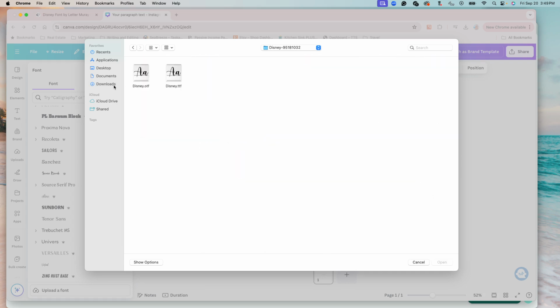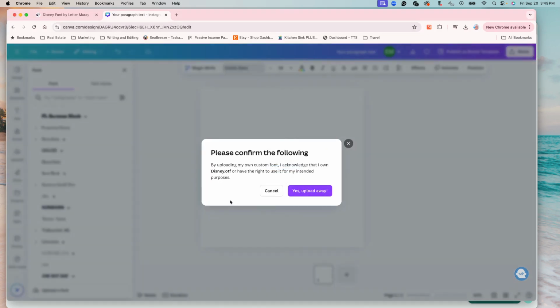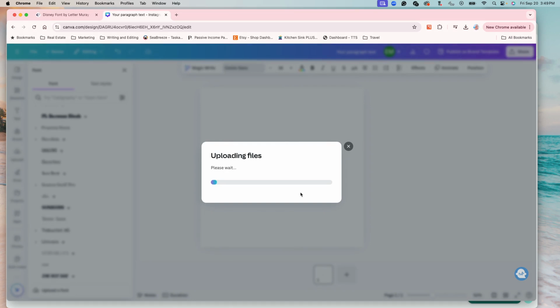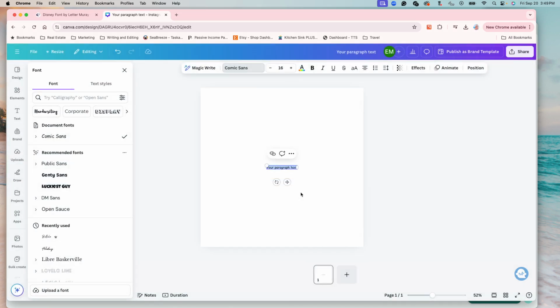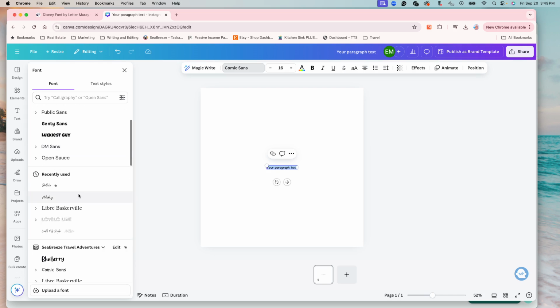So I open this up, click on the first one, open. You have to confirm that you have the ownership for it. And so now Disney is in one of your options.